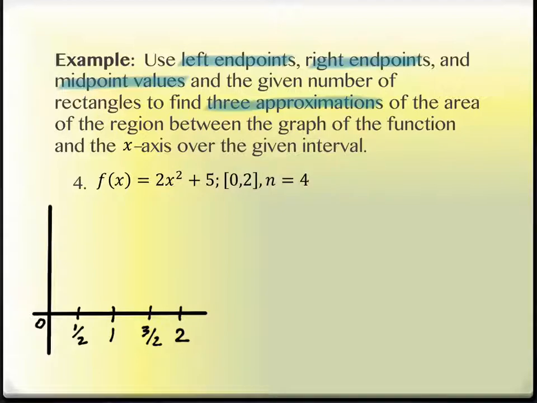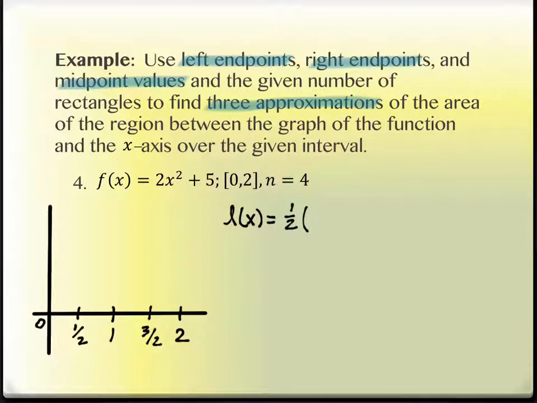So without even drawing the picture, let me show you what I mean by that, and then I'll sketch the picture so that we can see what it's looking like maybe a little bit more clearly. So I tend to start with the left hand, but you don't have to. The first thing to recognize is the width. What is the width of each region that I've marked? It's 1/2, right? I can see that from the number line. I don't need a whole picture. The width is 1/2. And then I've got 4 rectangles, so I need 4 heights.